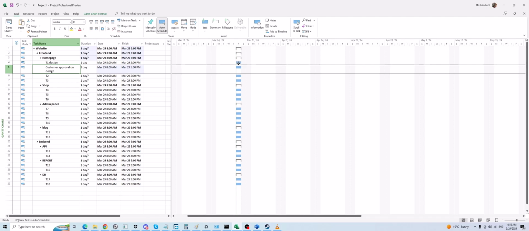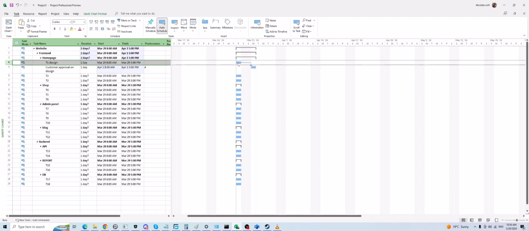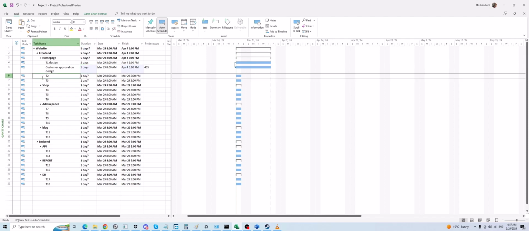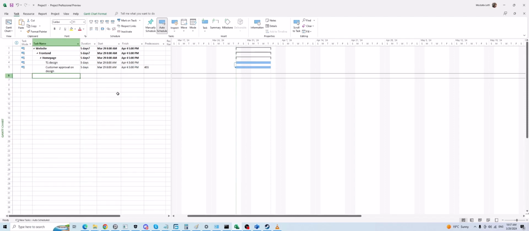So if you create a link between two tasks, predecessors, successors, Microsoft Project by default considers 0 lag and finish to start as the default dependency. Let me change it to start to start, and let's discuss this one. Let me create some space. Ignore the rest, just focus on this.